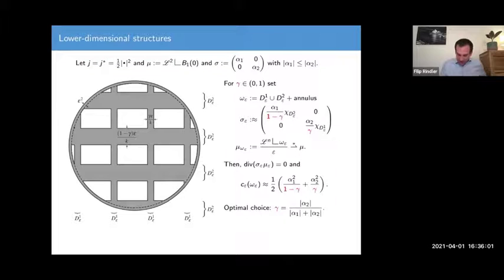And now the funny bit is, if you plug this into my functional, I get that the limit compliance is this thing here. So the compliance is alpha1 plus alpha2 squared. But the weird thing is, if the limit compliance had the same integrand J star, which is what we started with, so it's convex and quadratic, so obviously the relaxation is the same functional. Well, not here. You would get this functional, and you can easily check that this is larger than this one. So what's happened here is that by arranging things in some sort of complicated way, I can actually not go down all the way to J star.